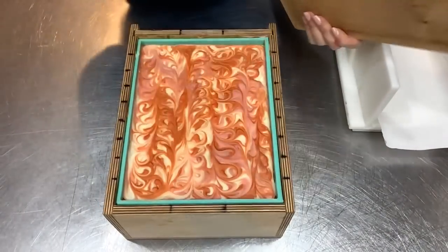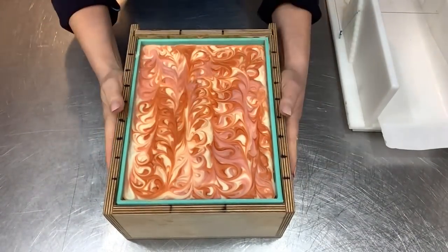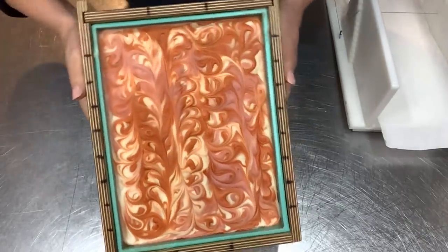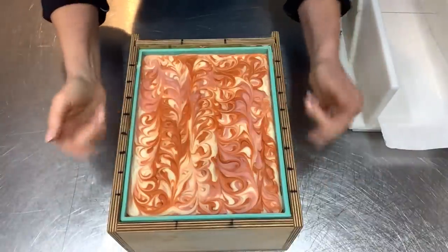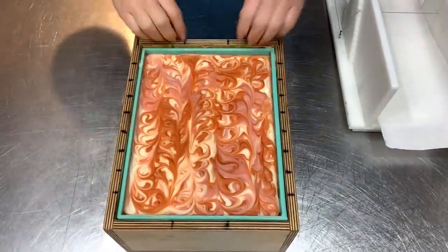Next day, and I'm very anxious to get in here and see how the inside of this came out. I'm hoping my vision is in there and that it looks like an artist's rendition of a sunset or sunrise. I don't know. Anyway, there's only one way to find out, and that is we have to get in here and see what's going on on the inside.